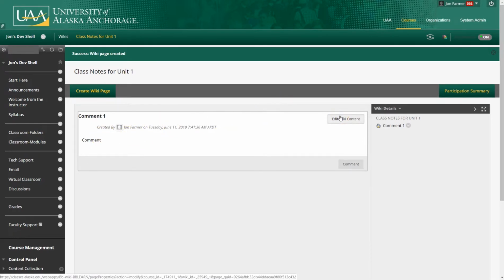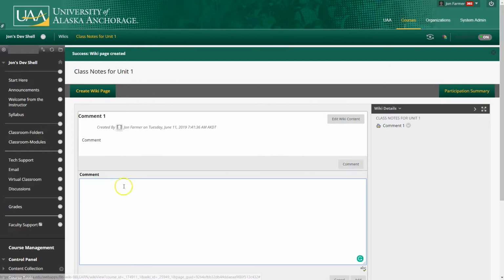Once a comment has been created, students have the access to edit the wiki comment, or they can comment on that comment.